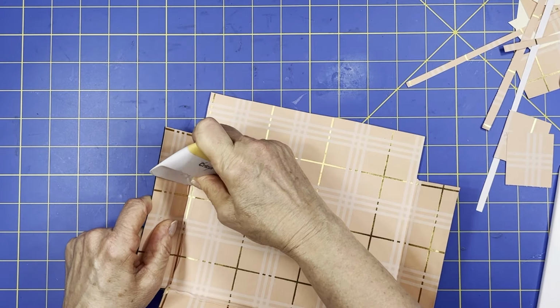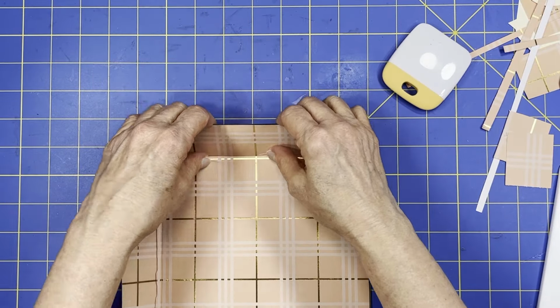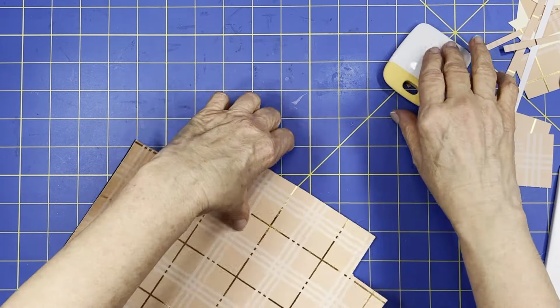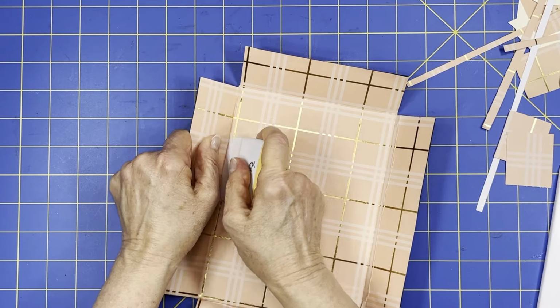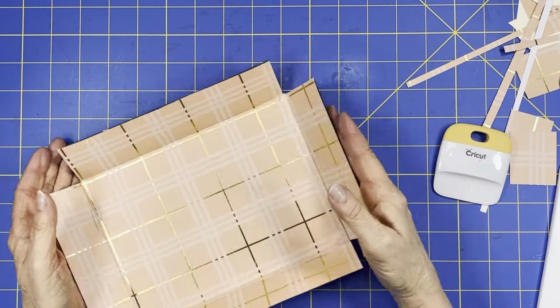But it makes a big difference, guys, if you let your stuff dry in between. So like I said, normally I would let this totally dry. Okay, so we're gonna get that up. I'm gonna get that up.